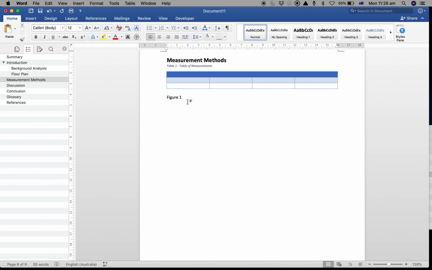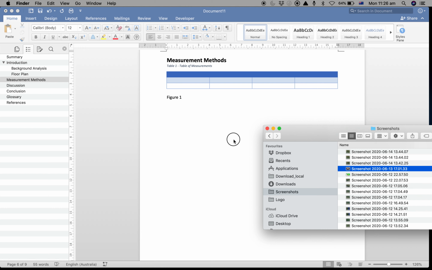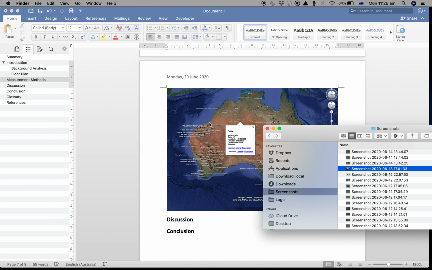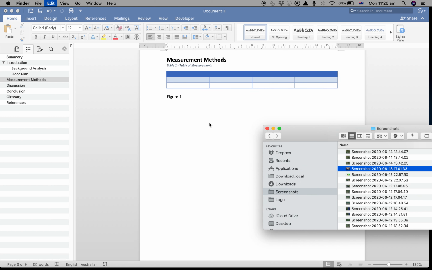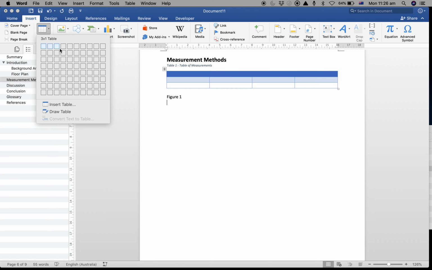Now figures. If you've got photos, it becomes very difficult to manage the size and the formatting around them, and I'll show you a quick way of doing that. But just to give that example, if I were to paste a photo into the document, it'll take up the whole width of the document, and you don't want that. So a way around that, this is my cheating method, is you insert a table and just work out how many per row that you want.